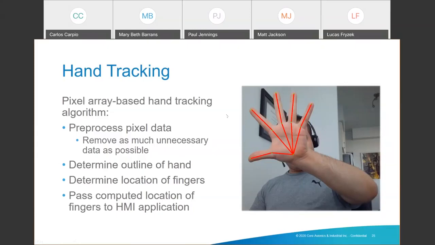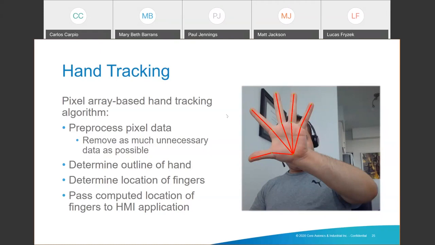Thank you very much, Matt, and thank you for handing it over so smoothly, Paul. Like Matt just said, I'm going to go into an example of how hand tracking can work, how we can take advantage of known algorithms to perform hand tracking, why it is more complicated than you might think, and how computationally expensive it is.